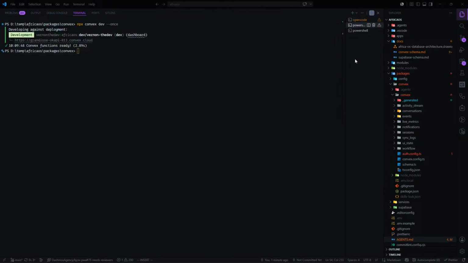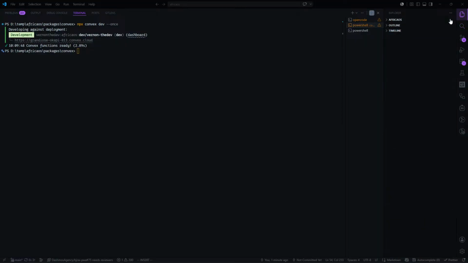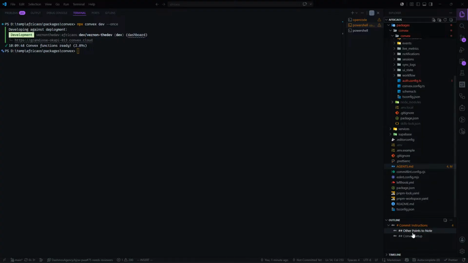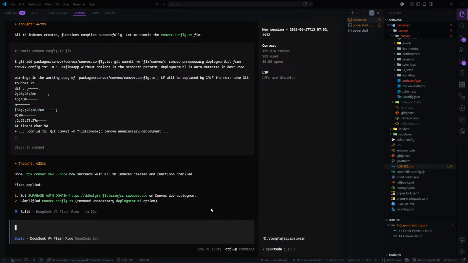So the other thing that we can do now is updating our docs, because right now our agent and our docs are not yet up to date. So I'm going to just request it: can you update our docs, ensuring that convex docs are using the latest application and setup.